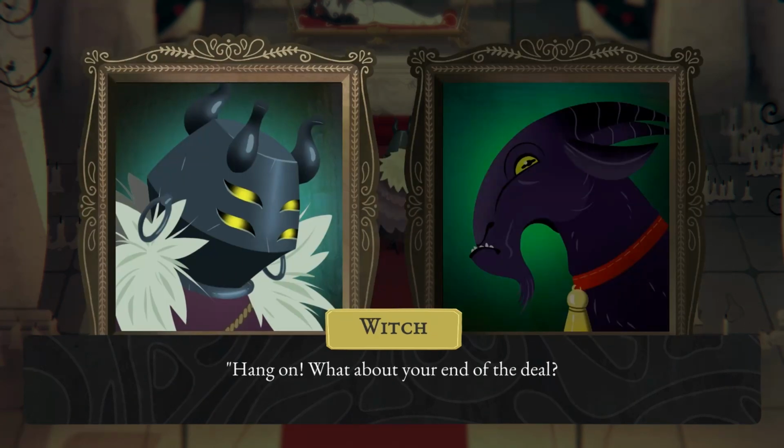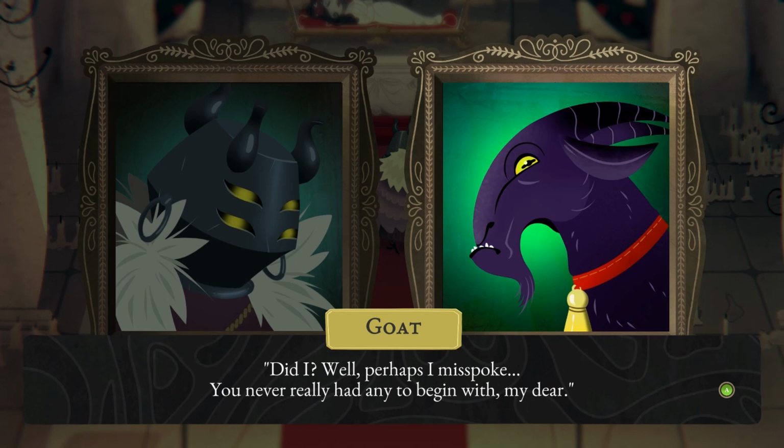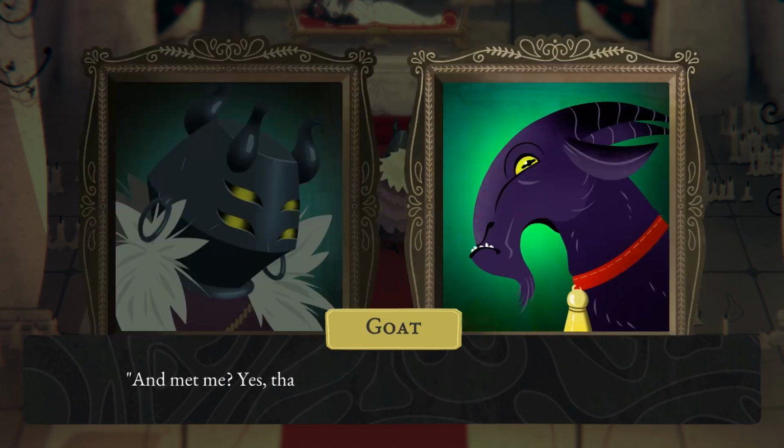Hang on. What about your end of the deal? You said you would return my memories to me. Did I? Well, perhaps I misspoke. You never really had any to begin with, my dear. What are you talking about? I just don't remember them. I woke up and... And met me? Yes, that sounds about right for your very first memory.